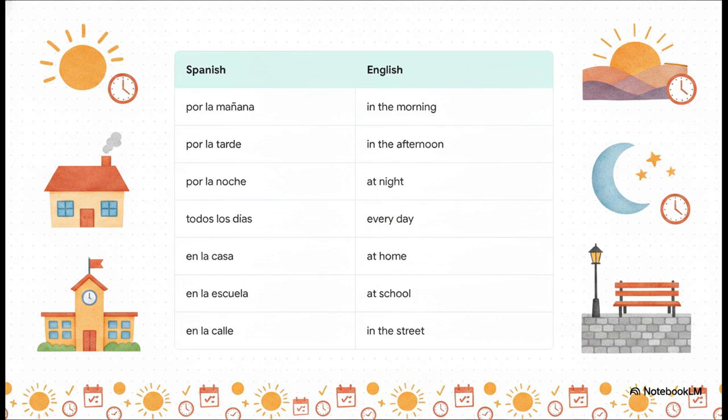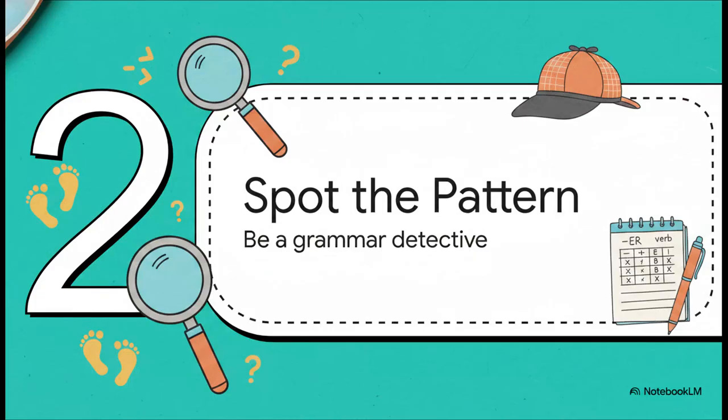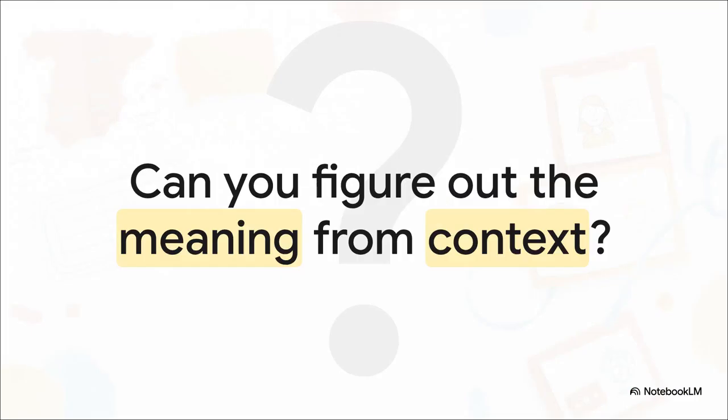Awesome job. Keep these times and places in the back of your mind because we're going to be using them very soon. Section 2. Spot the hidden pattern. Let's move on and see how this builds. It's time to put on your detective hat. I really want you to look closely at the action words coming up. I'm going to read them to you, and I challenge you to figure out what the underlying grammatical rule is, just by using context clues. Let's look at the evidence.